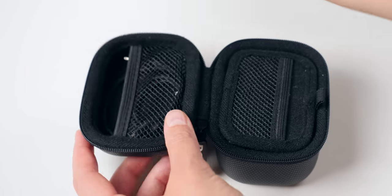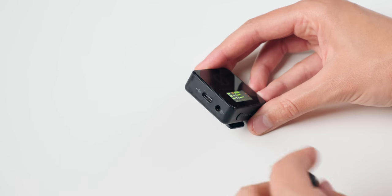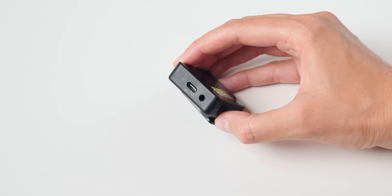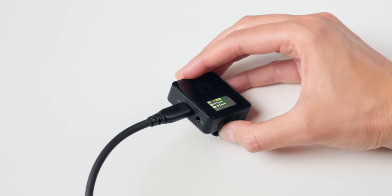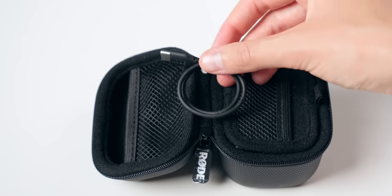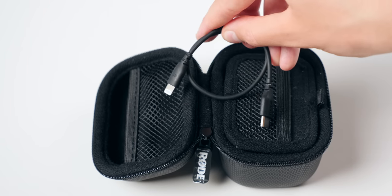Then, of course, it comes with all the cables that you need. So first of all, on the receiver, there are 2 outputs. There's a 3.5 millimeter output, so if you want to run the audio into a camera that has a 3.5 millimeter microphone input, you would use that. And then it also has a USB-C port, and you can run that out into either a computer or a mobile device, whether that be iOS or Android. Comes with the cables, both Lightning and USB-C, so regardless of which generation of iOS device you have or whether you have an Android phone, it's got you covered.